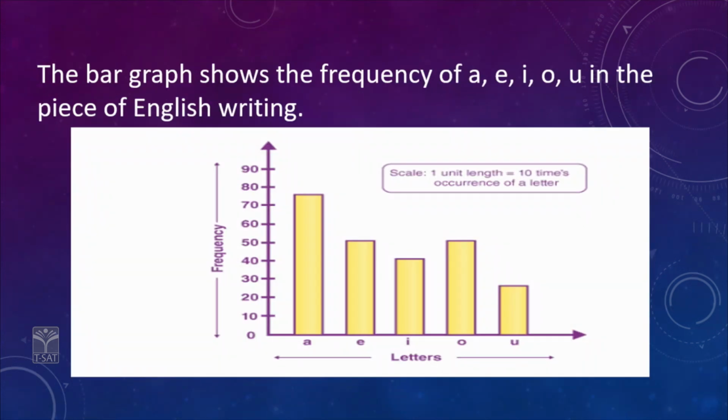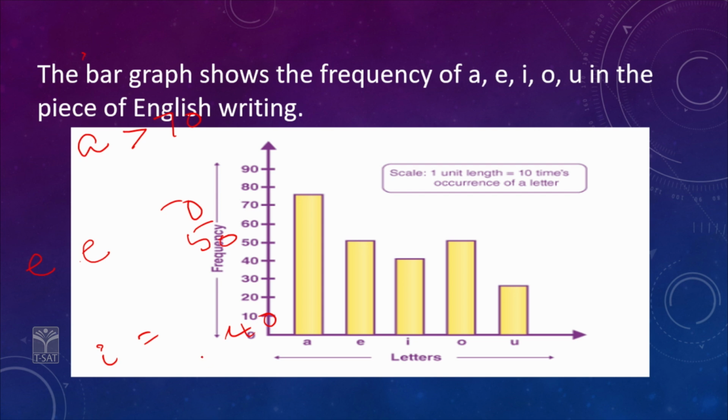What is the question here? A will be how much? Around more than 70. So, if you take it as A is more than 70, correct? Okay, yeah. And so, when you consider next E, if you consider E is around 50, E is 50, correct? Okay, E is 50, and I is around 40.